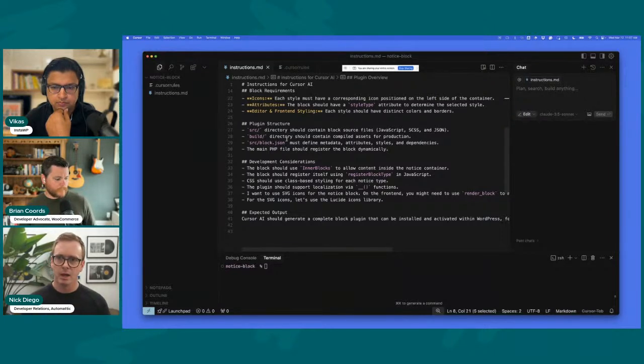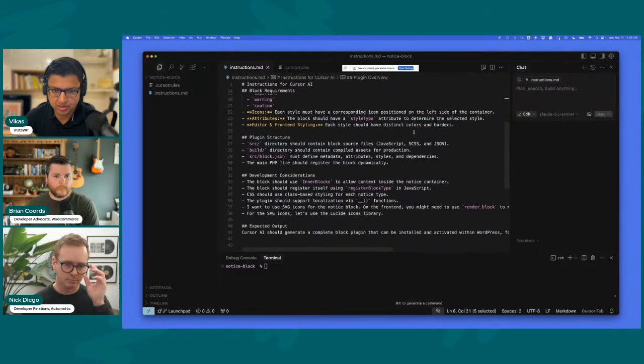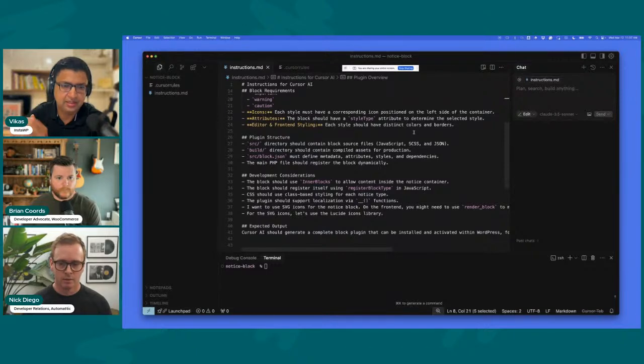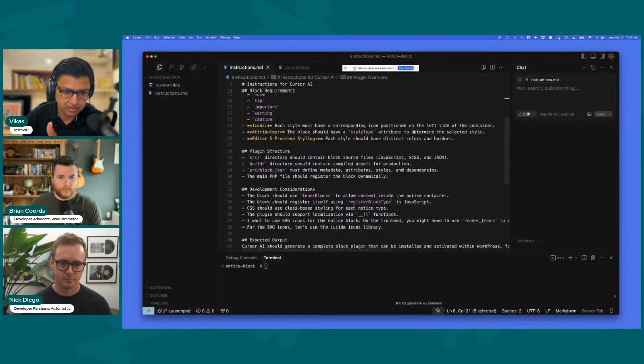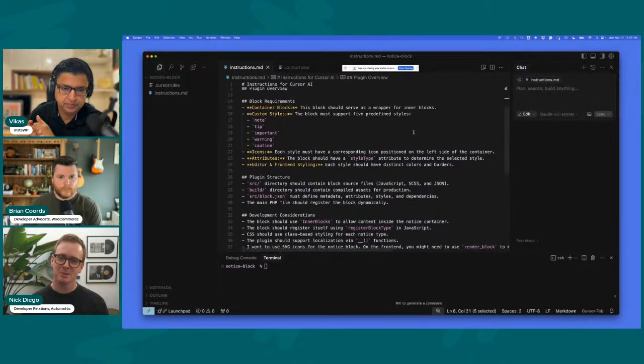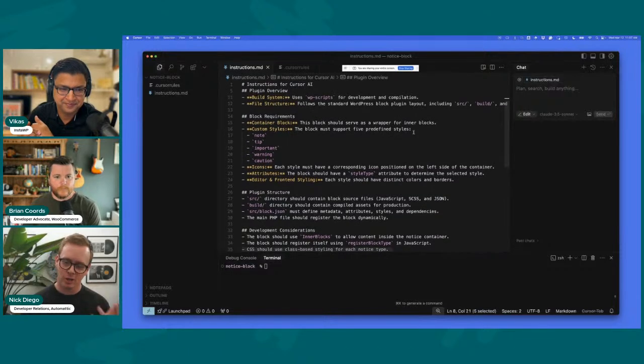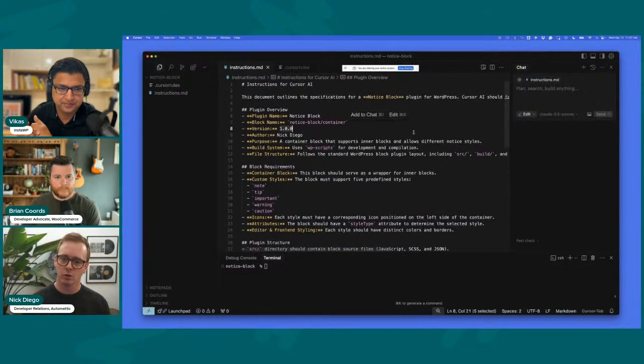Next time you need to build a block, you make a few modifications. So this is something you can build over time as you're using AI. And similar with Cursor rules. Nick, just a moment. This file which you have in front of you, this is not the file which you generated from ChatGPT. So this is a generic file which you keep for almost every project. I did create this one with ChatGPT, but traditionally you would build this over time and then use it from project to project.